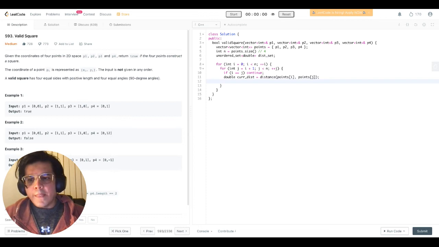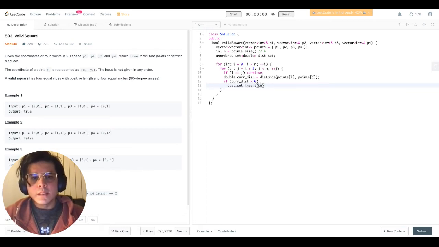Now, like I said, there are two possible scenarios. The first one is that the current distance is a valid one. That means the current distance is greater than 0, in which case we're going to store the distance in a set.